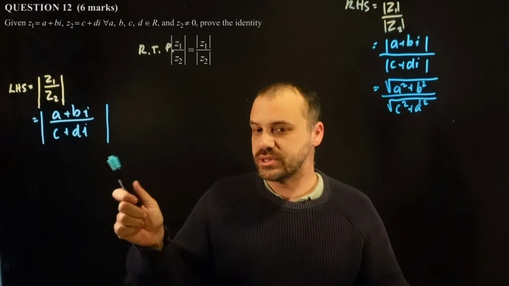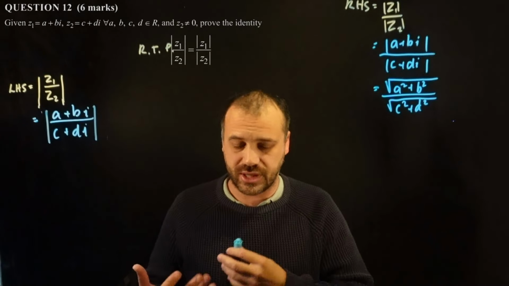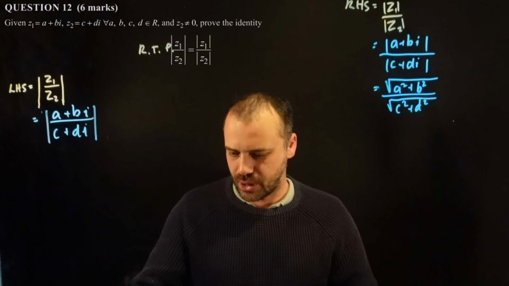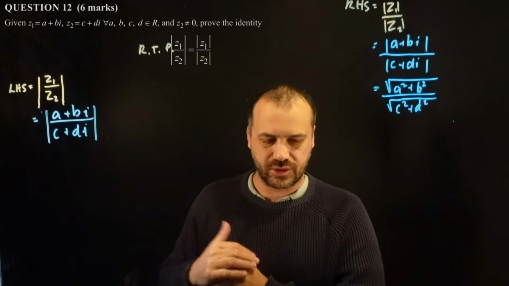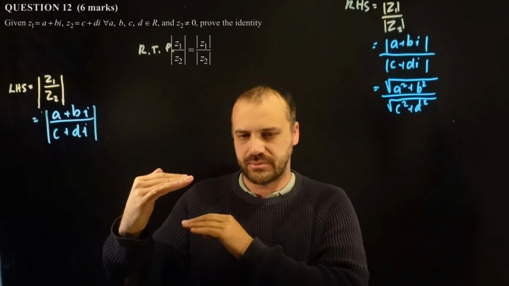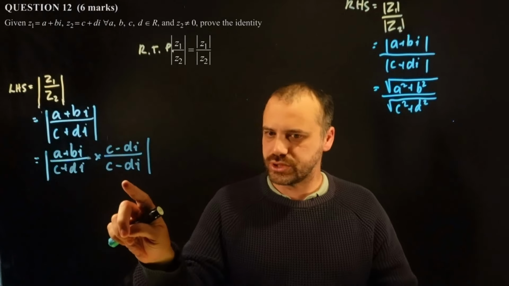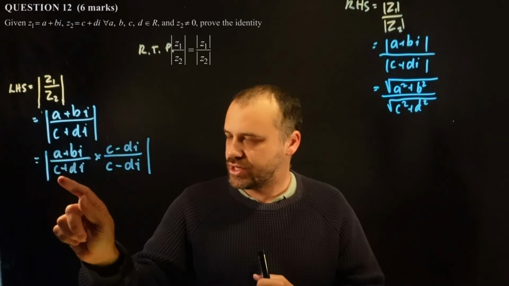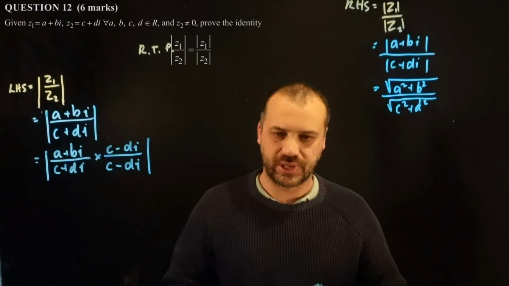Okay, this one. This one's interesting. Now, there are two methods to solve this. I'm going to solve it the way that I would probably solve it under exam pressure, which is probably not the most elegant way, but I'm going to do it the way that I think most people would solve this. All right, so what I have is a complex number divided by another complex number. And you should have learned way back that you can divide a complex number by a complex number using the conjugate. So taking this and multiplying it by C minus DI over C minus DI, a single fraction here, eventually our denominators are going to become a real component and we'll be left with a single complex number.